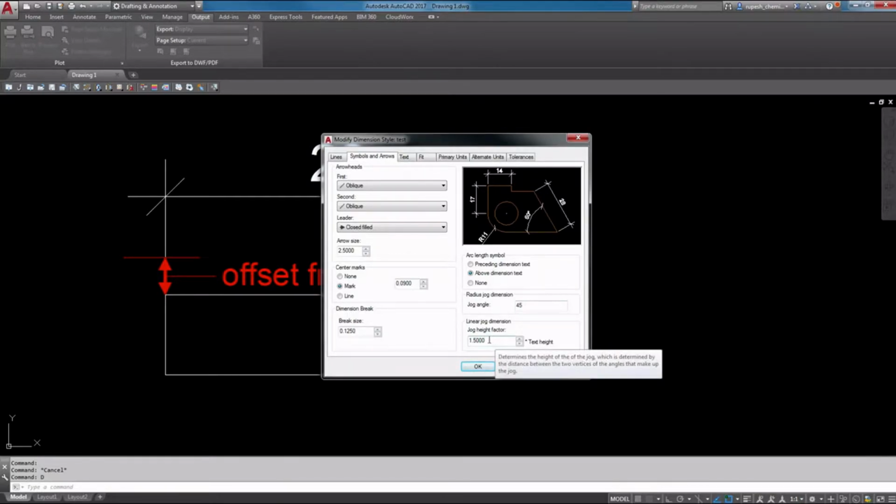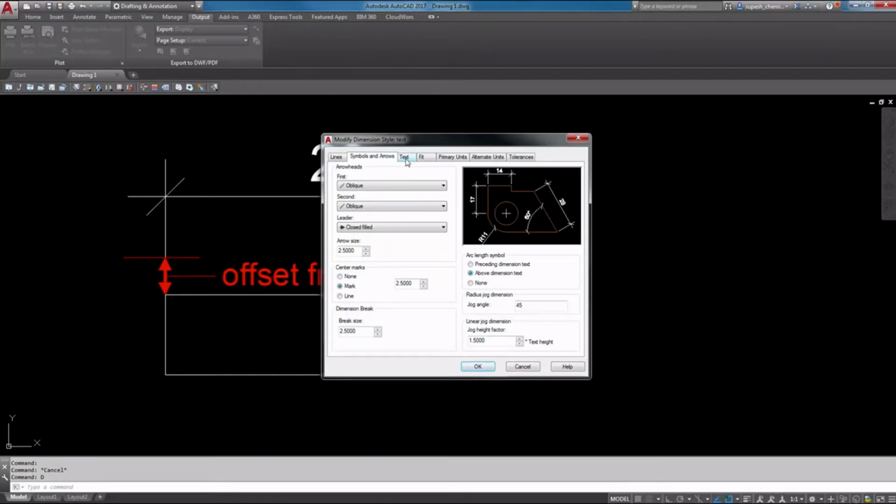So we kept 2.5 for arrow size, 2.5 for center marks, dimension break 2.5, also we kept a 45-degree angle for jog dimension, and arc length symbol above dimension text.